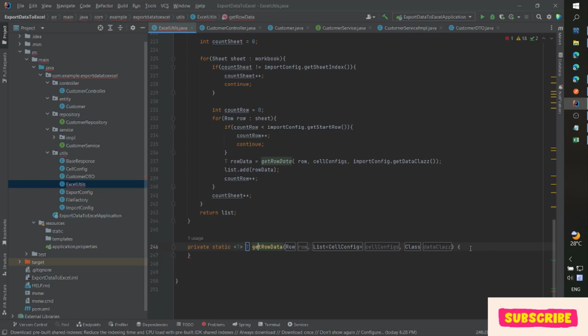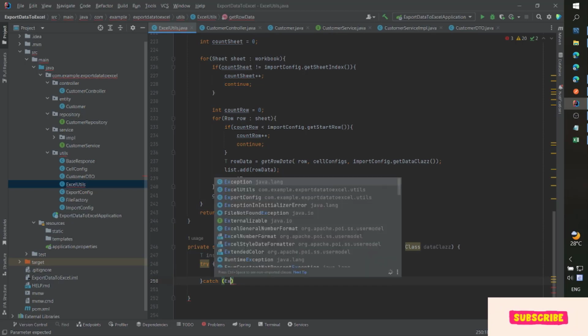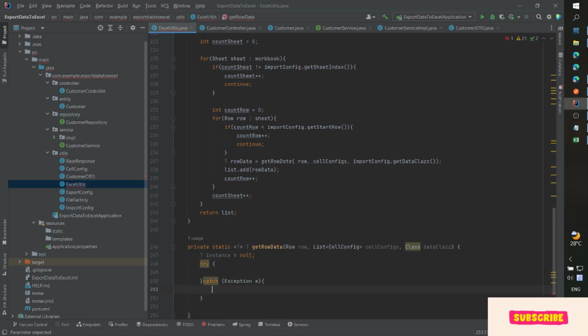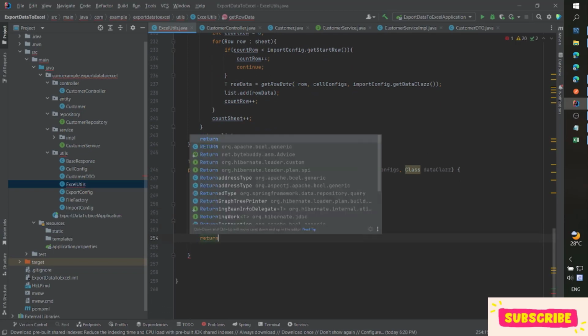Here we use T instance equal null and try to read, because we read from the Excel and we don't know what the data is. If there is any exception, we print the exception right here, because here it returns the T, so we return the instance.